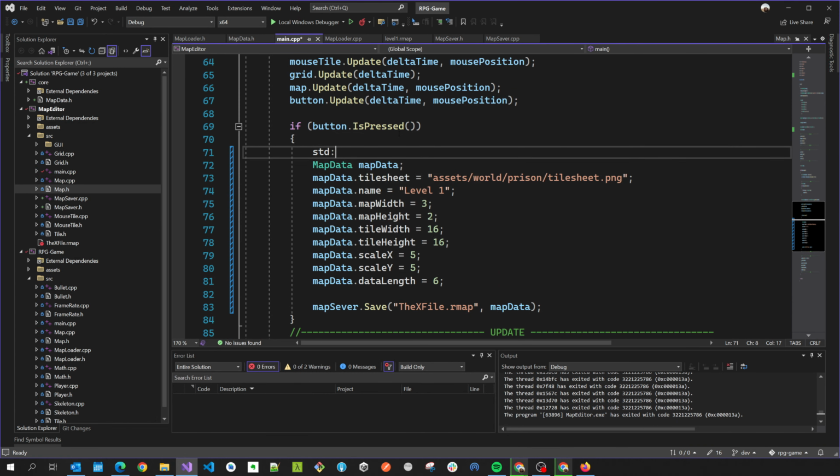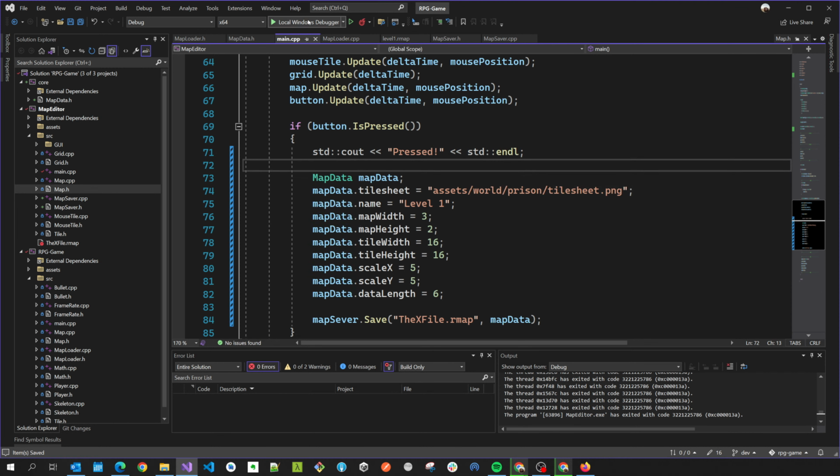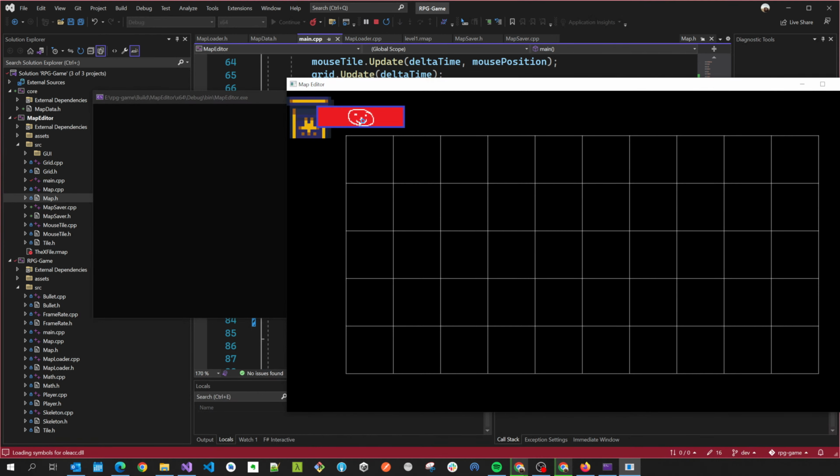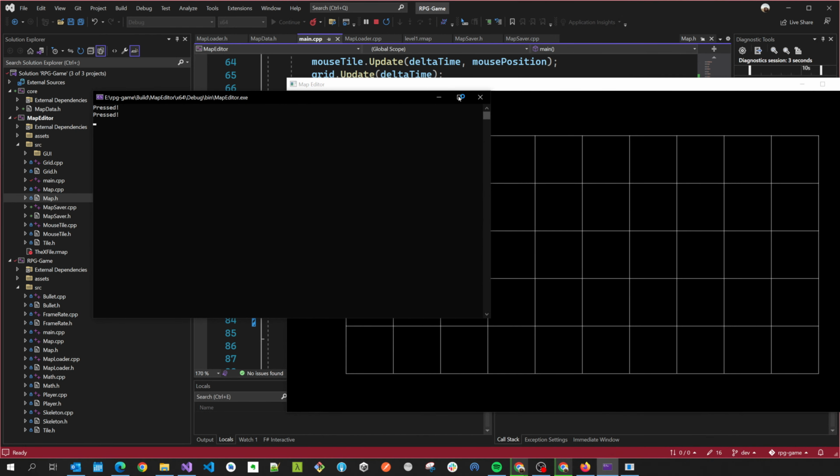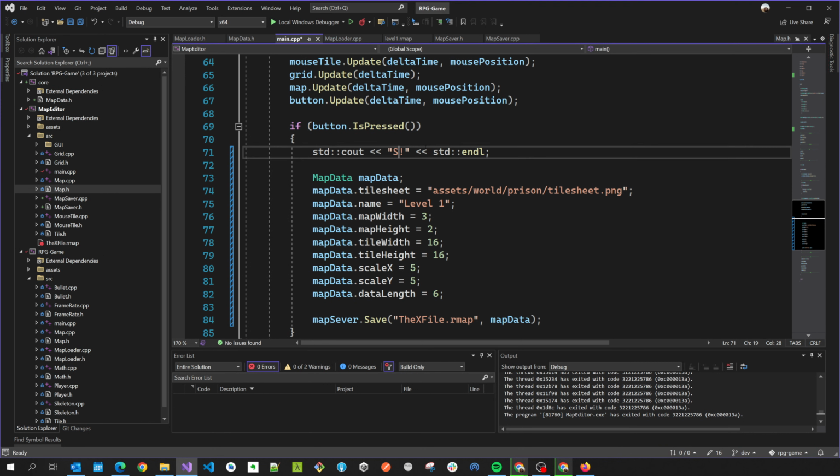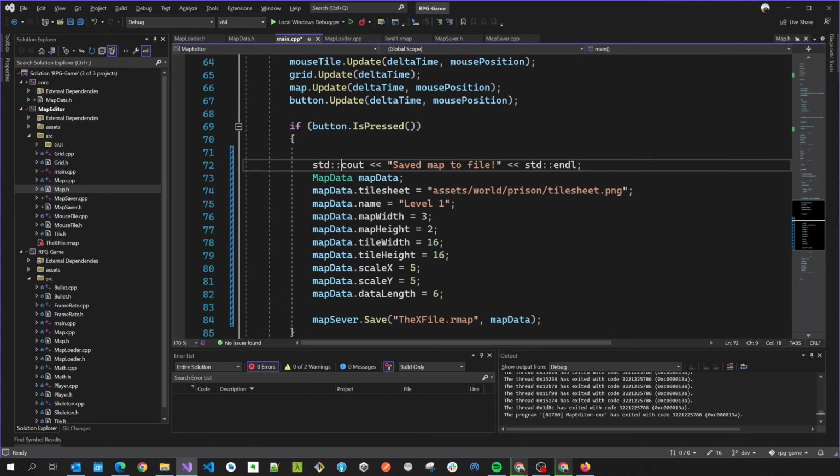So std cout pressed. I hope this only happens once. Yeah, it only happens once. Okay, that's cool. It's called saved map to file. Put this all the way to the bottom.